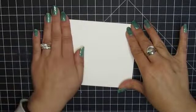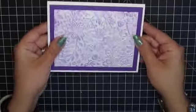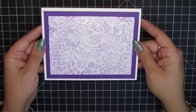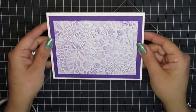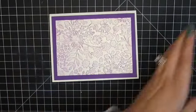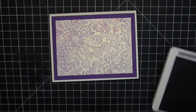Beautiful. Flip it over. Nice even pressure. And that is beautiful all on its own. Very simple. I love using embossing folders. And adding a little bit of ink on the front is just such a nice touch. Now, let's add a sentiment on the inside.